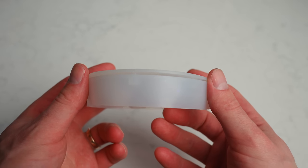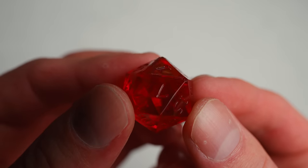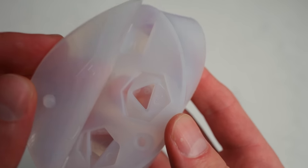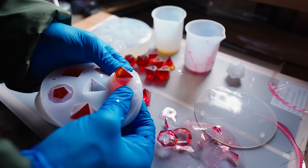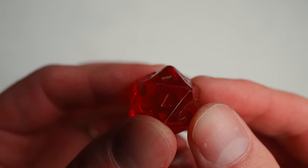This cheap slab mold actually really impressed me, and I would 100% recommend it if it weren't for one fatal flaw: the lid doesn't line up correctly with the mold on the D20, so it leaves an elevated edge on one side. I tried weighting it down but got the same result — I think the cutout just isn't the correct size. It's too bad, because it produced excellent results for all the other dice. Air bubbles seemed to stick to this silicone less than the other slab mold, so it produced dice with fewer bubbles, and it's lasted through 10 pours without any degradation. But if it can't make a decent D20, I can't recommend it.